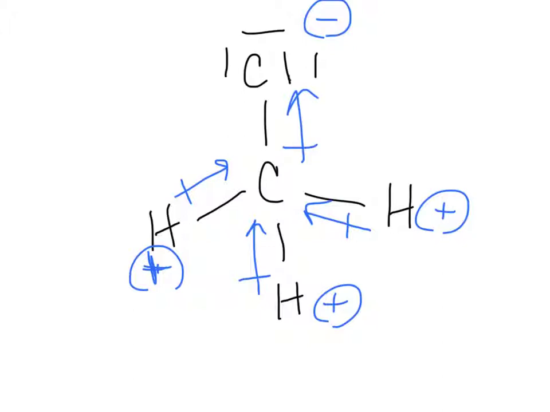The chlorine end is negative, the hydrogen ends are slightly positive, and so this entire molecule is polar. So there are two things you look for in a molecule to tell whether the entire molecule is polar overall. Even though it has polar bonds, a compound can be polar or nonpolar, but it's polar if you have different elements around the outside of the center atom, like we have in this case, or if you have an unshared pair in the center atom, like the NH3 that we did before.